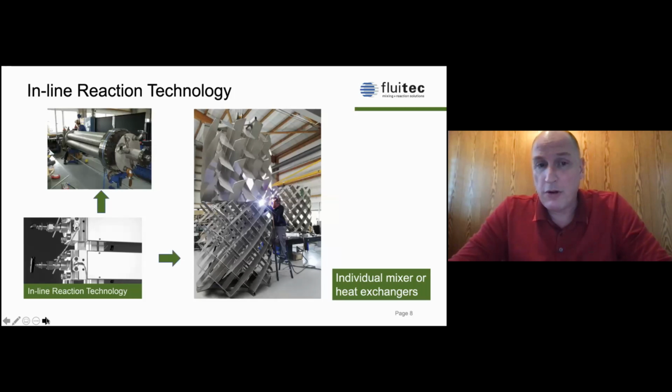That could also be a result when you use ContiPlant equipment and you do the scale up. It can also be just an individual mixer or a heat exchanger, which could be the result for the need of the client. Here you see a picture of a bigger heat exchanger, and here you see the mixing elements of a quite big residence time reactor.